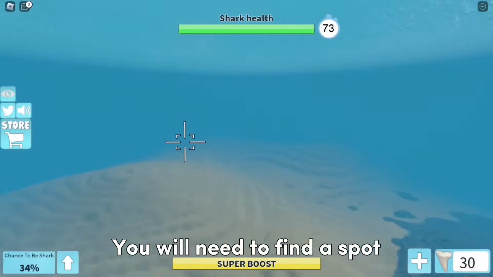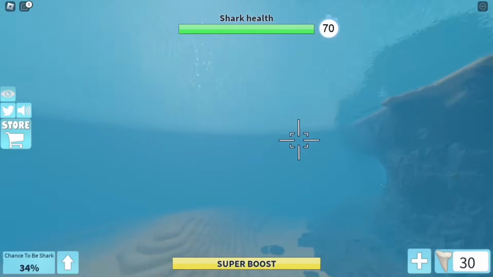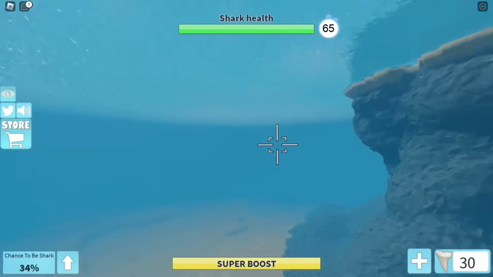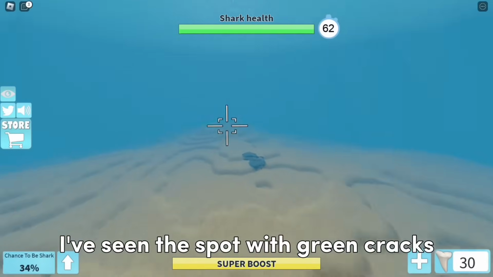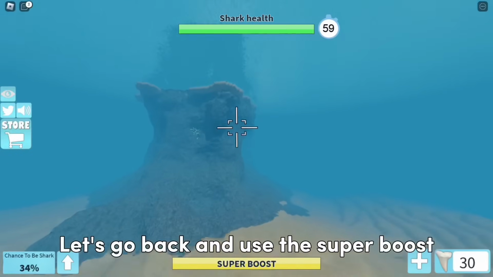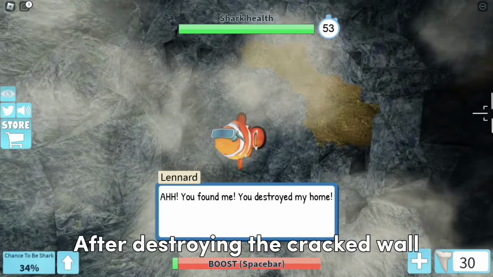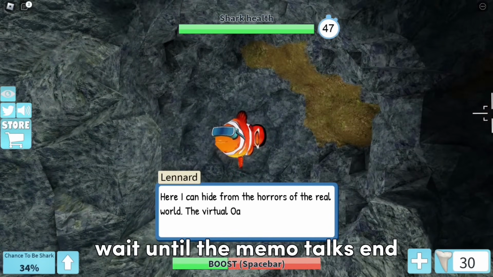You will need to find a spot with green cracks underwater. I've seen the spot with green cracks. Let's go back and use the super boost to break the cracks. After destroying the cracked wall, wait until the memo talks end.